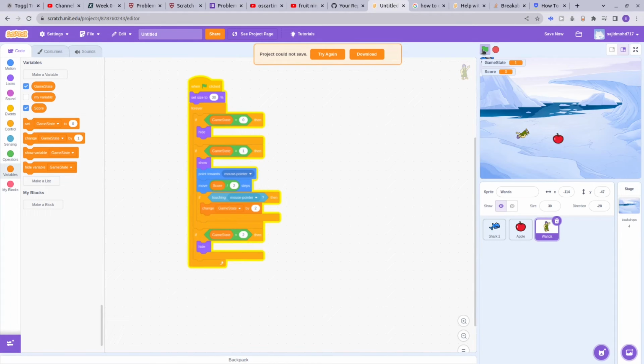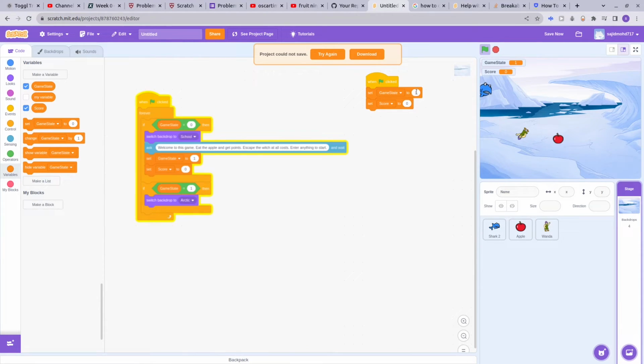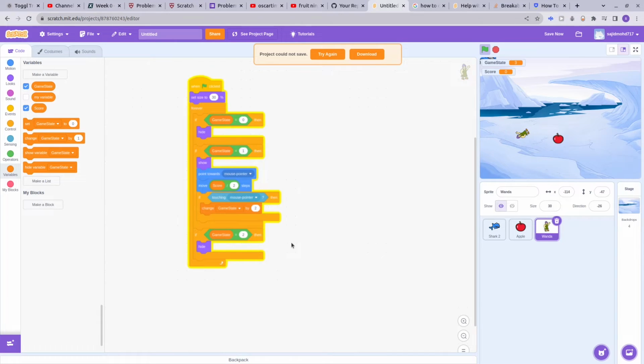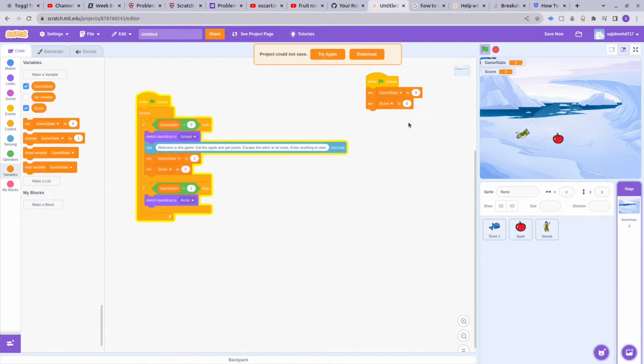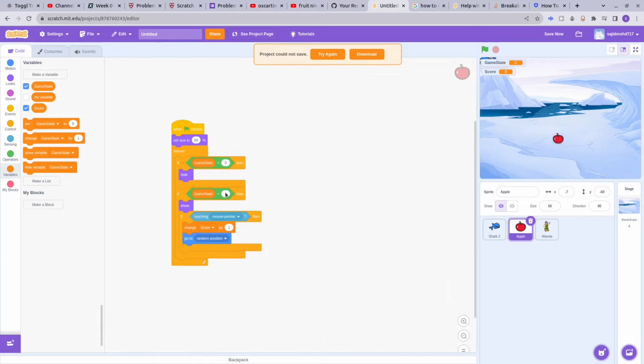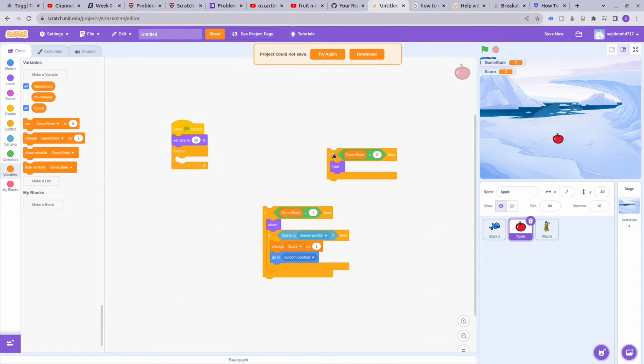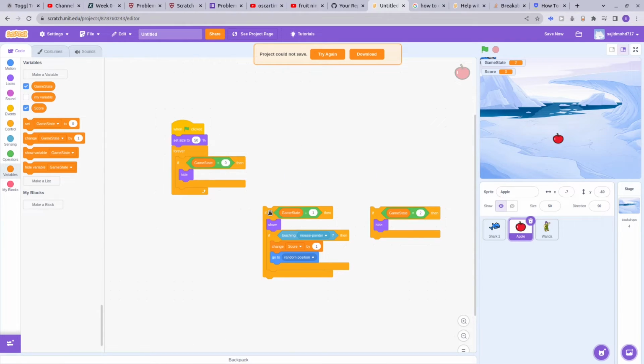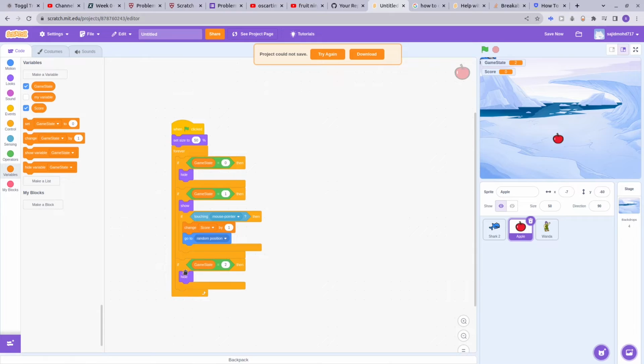So this time around, let me just forcefully make it game state 3 so that I can see what's going on. Game state 3, sorry, game state 2, my bad. So game state 2, the witch disappears, nice. And then we want the apple to disappear as well. Duplicate game state 2, alrighty, and we want it to hide. Let's see if that works. Okay, so the apple disappears.